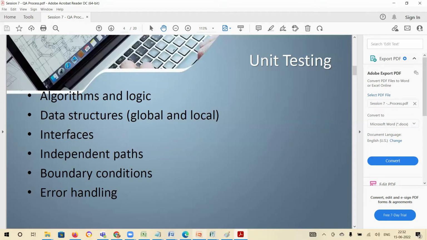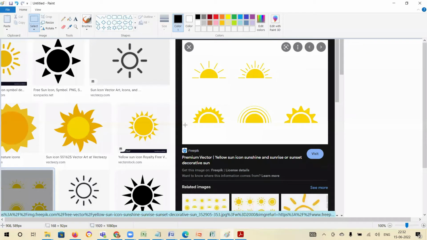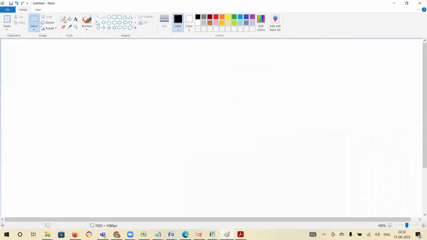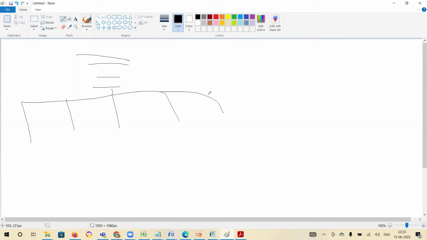So for example, let me try to do this. Let's say you have steps to calculate average, sum, total, whatever, and then based on that, you are creating this grade: A grade, B grade, C grade, D, E, F, or whatever. These are the common steps where you are accepting the marks, calculating the sum, and calculating the average. This is your common path.